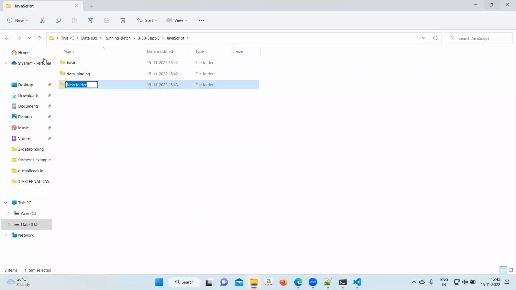Create one more folder. Basic, then data binding. One more folder called API.